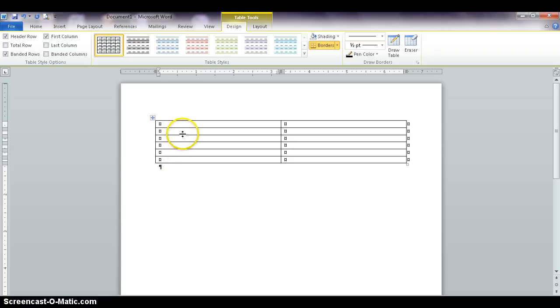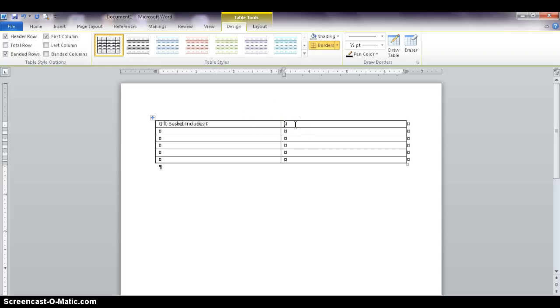So the first thing we're going to do is put a column heading. What information is going to be in this column? We're going to type a column heading. So this is going to be "Gift basket includes:" and I'm going to put a colon there.